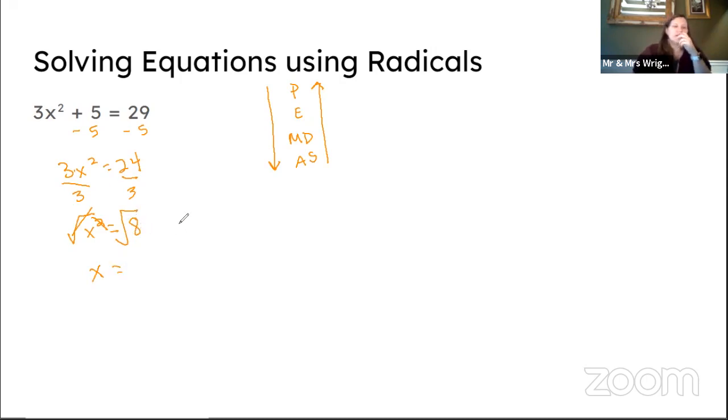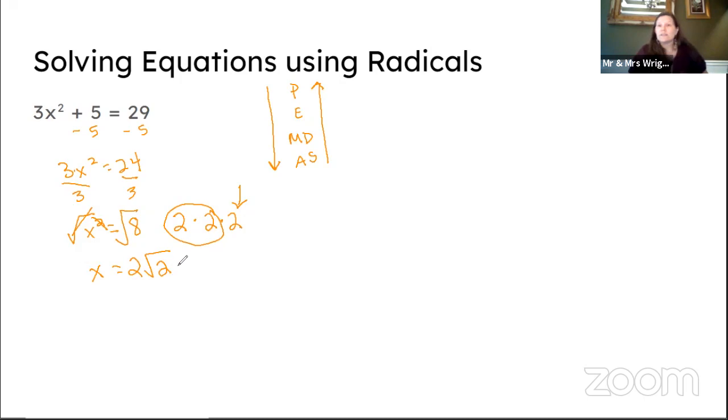Well, I'm going to go ahead and break this out. I know 8 can be divided by 2, which is 4, divided by 2. 2 times 2 times 2 is 8. 2 times 2 is 4, times 2 is 8. I have got a pair right there. Woohoo! They got married, moved out of the house. And then I have a lonely, only number 2 right here. So x equals 2 square root of 2.